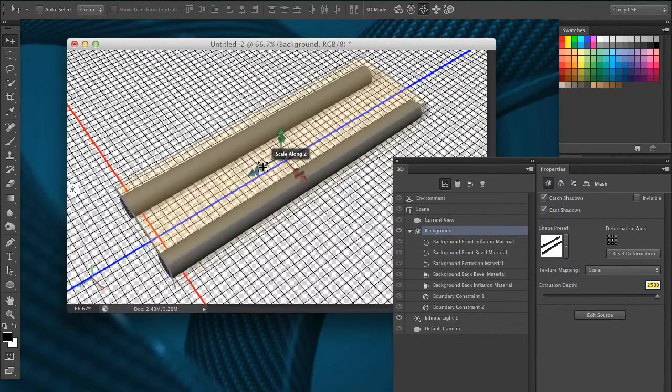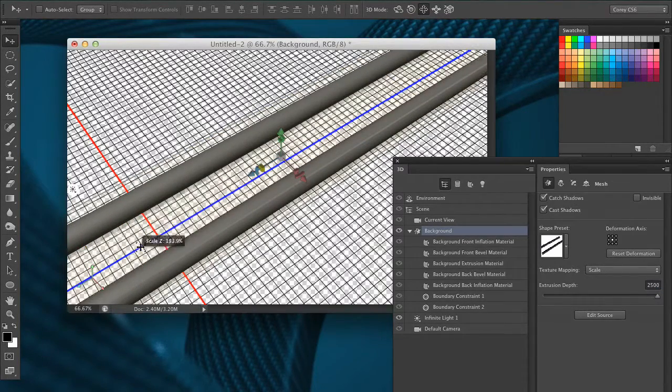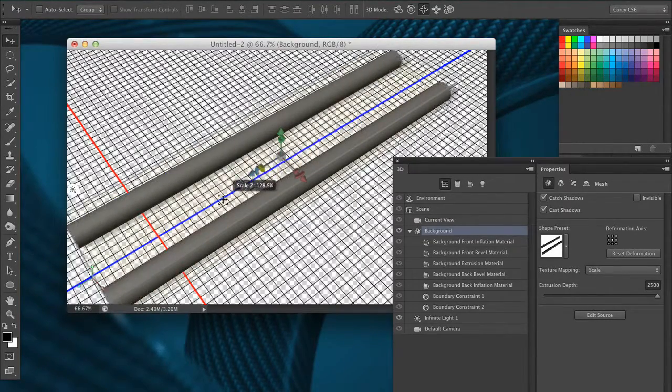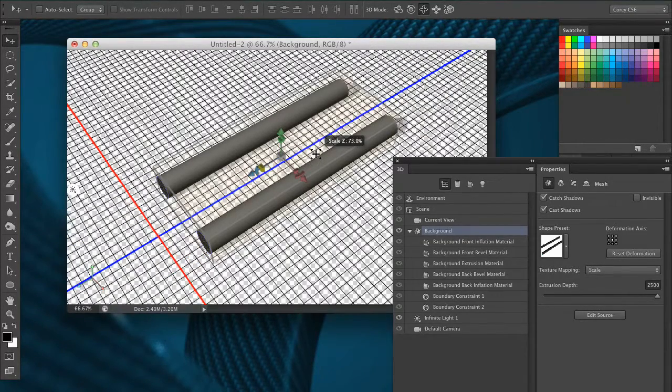Now I can go further, of course, if I go over here and highlight the scale along z-axis and extend this even further beyond what the number has given me. So that's a little trick. If you're trying to extrude an object and you want to go further than what these numbers allow you to do, you can just stretch it out. And I know it is stretching. Just know that it is stretching this object. So if you add a texture, it will stretch the texture as well. So just be aware of that.